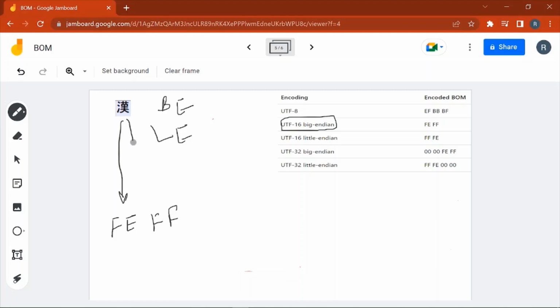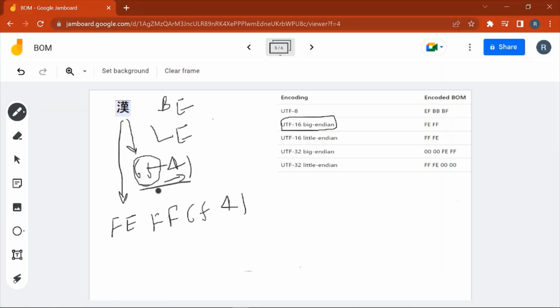And we know the hex code of this character is 6F41. So in the big-endian encoding scheme, the most significant byte of the character is stored first. So that is 6F, then the rest 41.